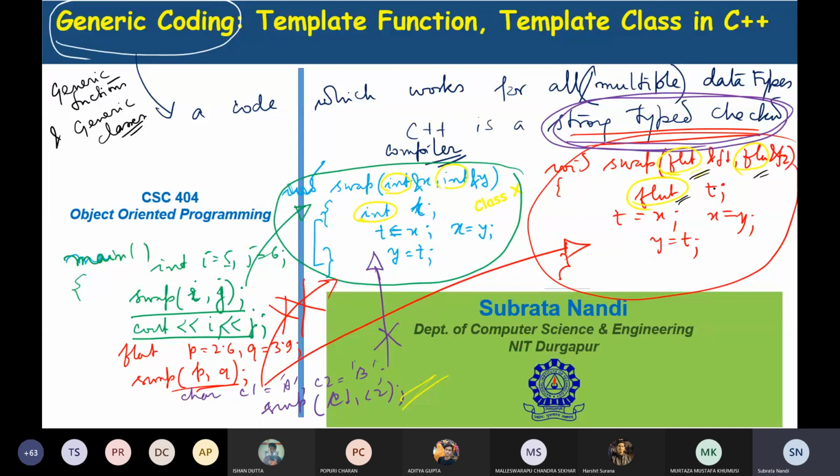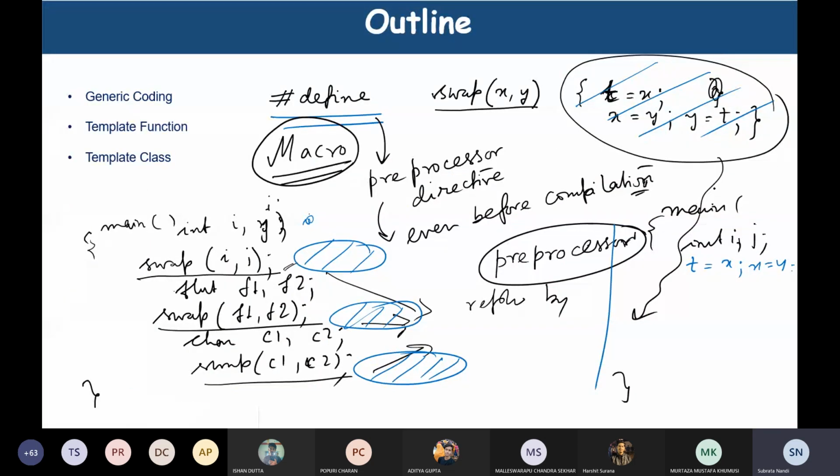Because it's a very stereotypical task, right? And can't I enhance the compiler in such a fashion that it does the same thing in some form? So that is what we are going to learn. But even if I don't get any compiler support, I can still write generic code to a certain extent. Why I say to a certain extent, I'll see. But using macros, we can write small generic codes.